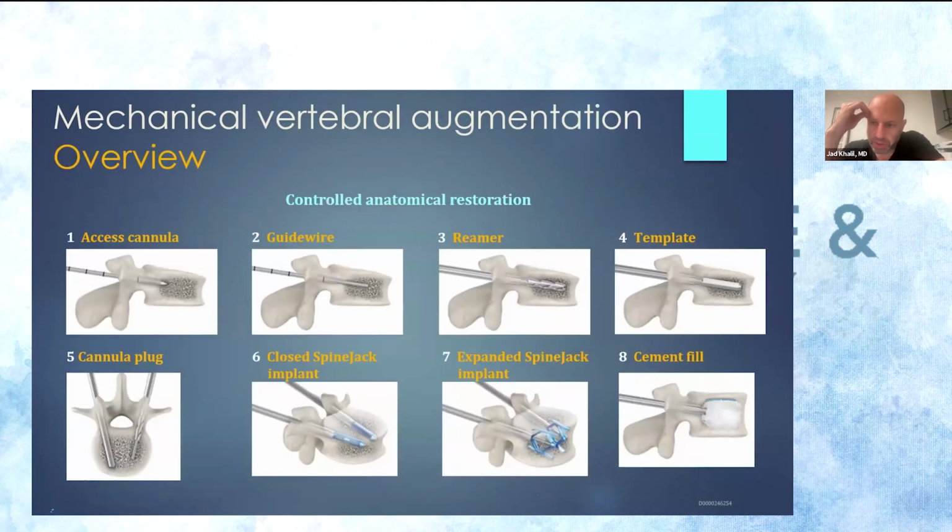So the steps doing the spine jack procedure, I will contrast them to the balloon kyphoplasty in terms of procedural steps. So first of all, you're going to access, like I said, lateral to medial, but not as medial as a bipedicular balloon. But if you think about kyphoplasty, you're putting a hand drill through the cannula, whereas with spine jack, instead of a hand drill, you're putting a wire exchange, and then we're drilling over the wire. Keep that in mind. If you have a very, very skinny pedicle, don't use a larger spine jack, because the reamer is not protected by the cannula. Whereas in kyphoplasty, it's going inside the cannula. Spine jack is going over the wire, so you don't want to ream out the pedicle.